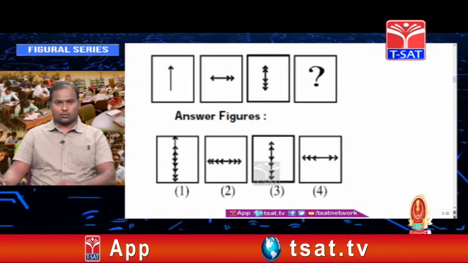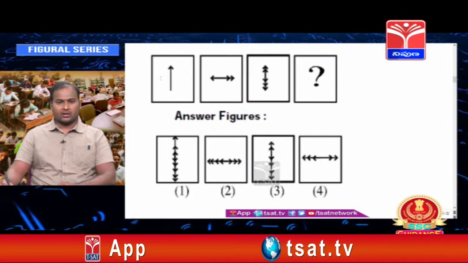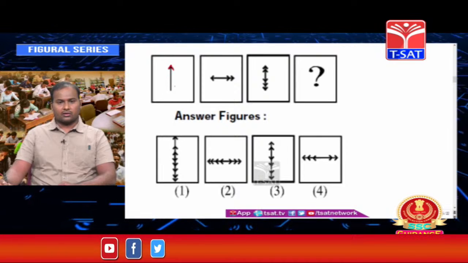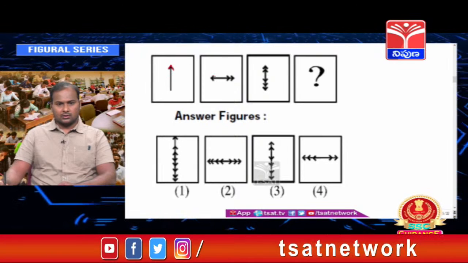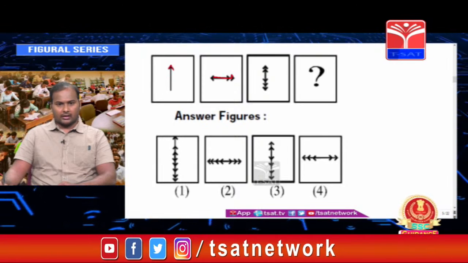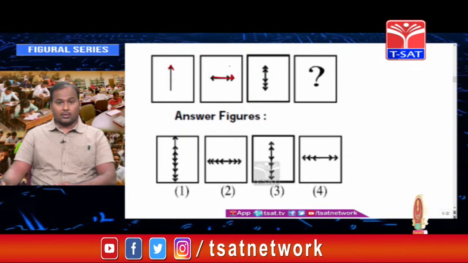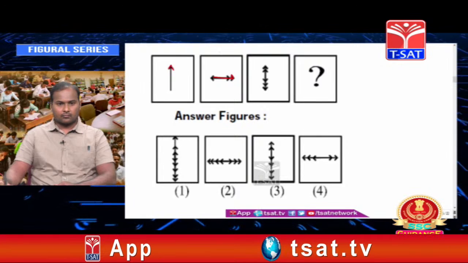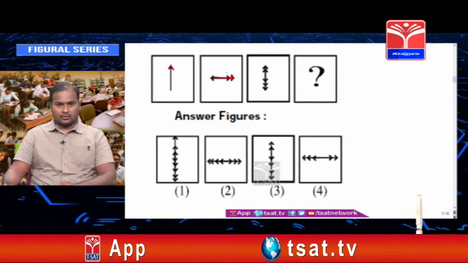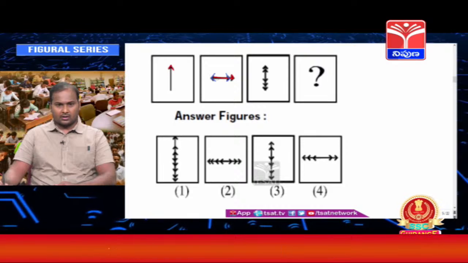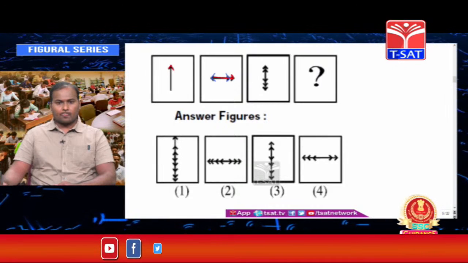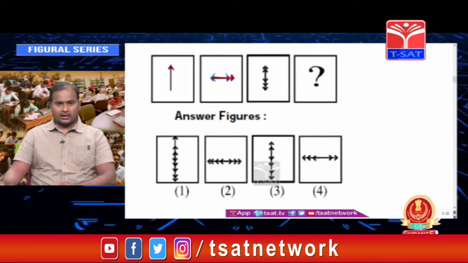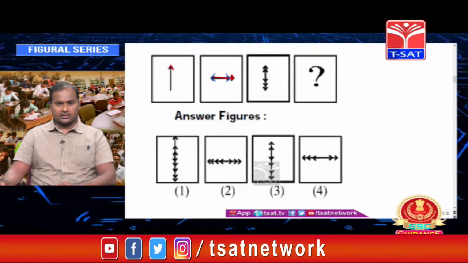What are they? One is rotation, the other one is addition. See here, you have only one line and an arrow mark here. The moment it comes to the next figure, it rotated 90 degrees clockwise, but you can see the addition of two extra marks, one mark here and another here, in blue color. Again in the next figure it is rotating clockwise 90 degrees.